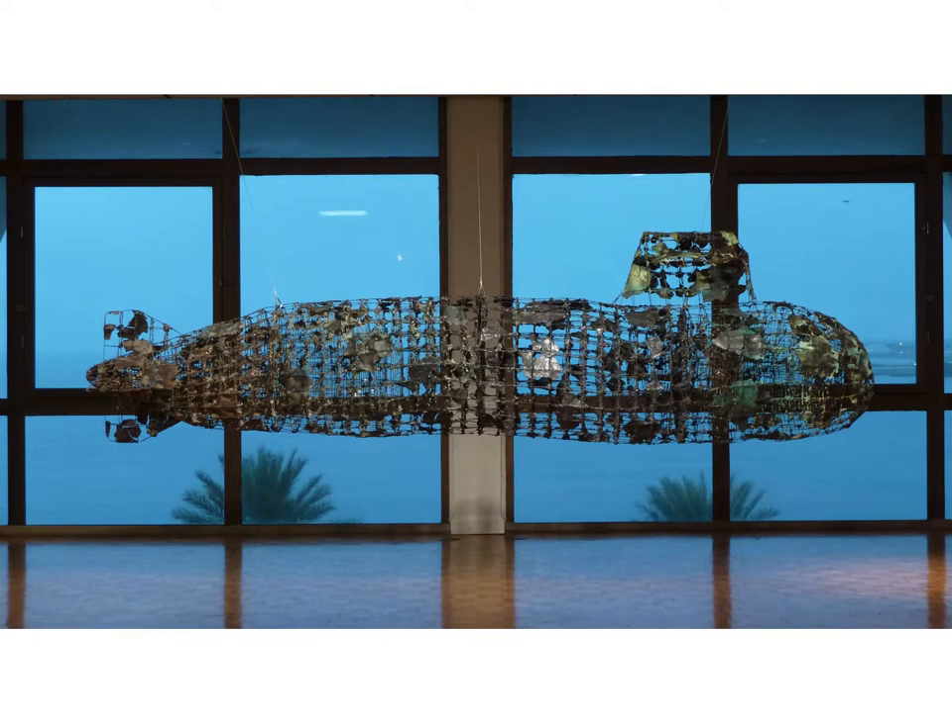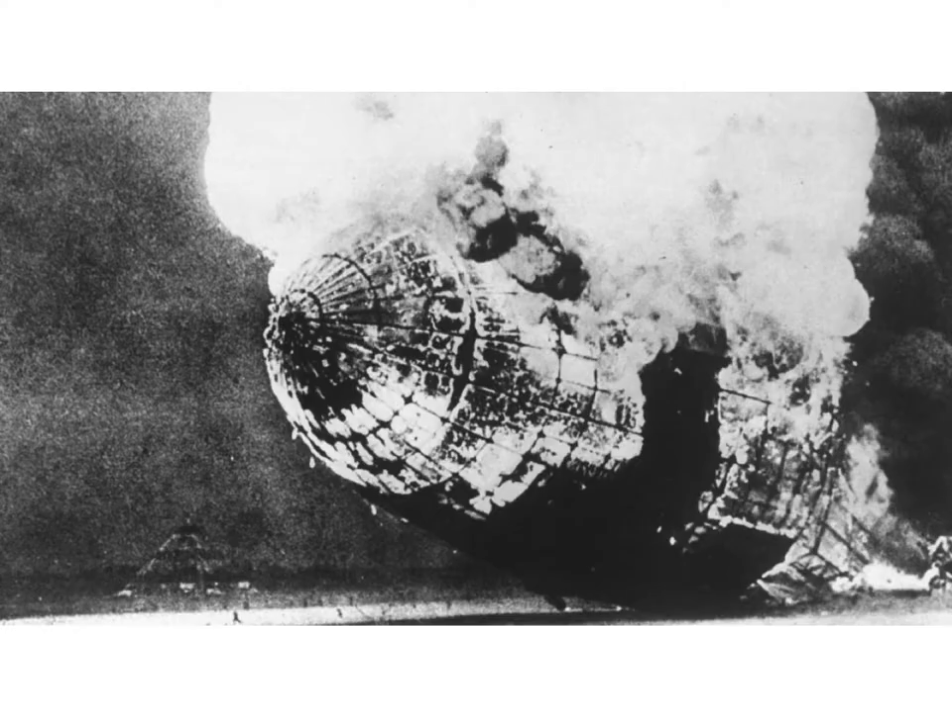Leviathan, depicted here, is based on an atomic submarine. We see it here in a gallery space floating above Tampa Bay, Florida, almost as if it has been recovered from the nearby waters like the Japanese sub. It measures 12 feet long and was constructed over the course of two years. My aesthetic considers that moment of destruction, of capturing the tearing away of the flesh of the object, as depicted here in the Hindenburg disaster. I look at these forms of destruction as a beginning point rather than an end point.